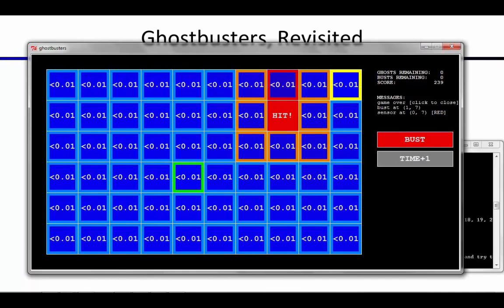What we haven't looked at yet, though, there's still something missing here. What we haven't looked at yet is the system telling us what the right place is to sense. That's something we'll see right after spring break. Right now, I was deciding where to sense, and the system would tell us what the resulting probabilities are.